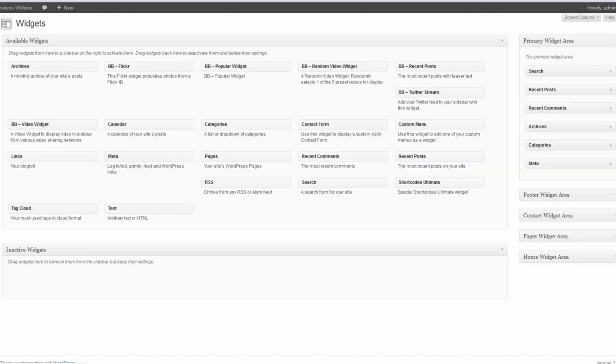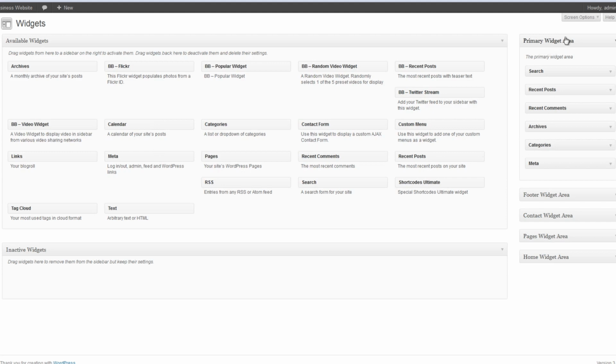What the widgets are is basically extra menus or extra things that can be clicked on within the different sections of the site. As you can see here, there's a mass amount of widgets that do a whole bunch of different things. So you can set these up however you want. There's a million of them. There's no real right or wrong way to do it, but there are some that look a little different, and you can really set them up however you want.